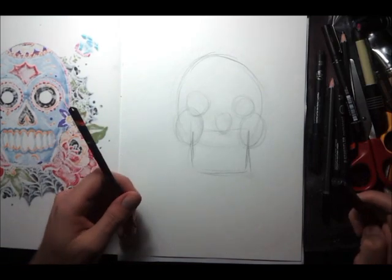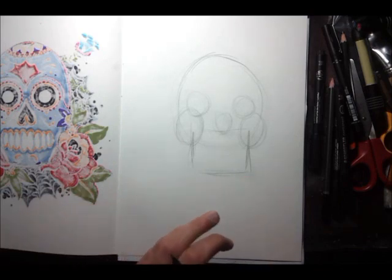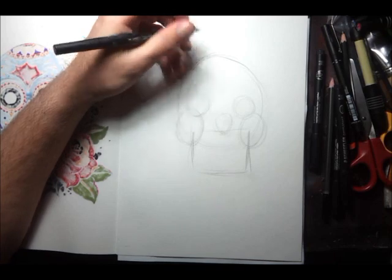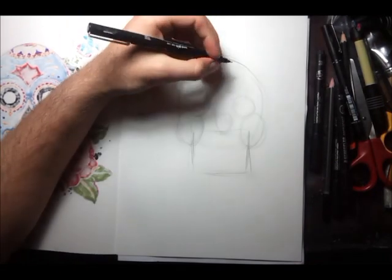Right. And then, if I can find me a bloody pencil, there we go. Or should I just go straight in the pen? I'll go straight in the pen, it's easier for you guys to see. Right. First off, I'm going to start off with the nose. Why? Because it's just generally a good center point, because you want it to be very parallel. So from the nose, you can work out where you want everything on either side.